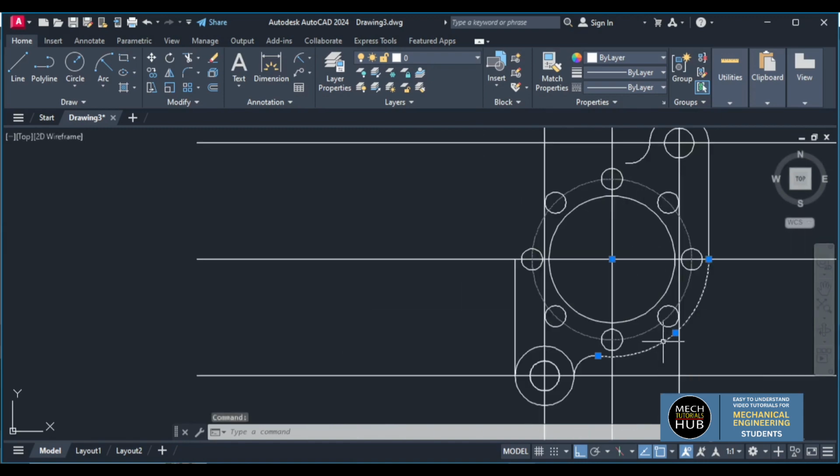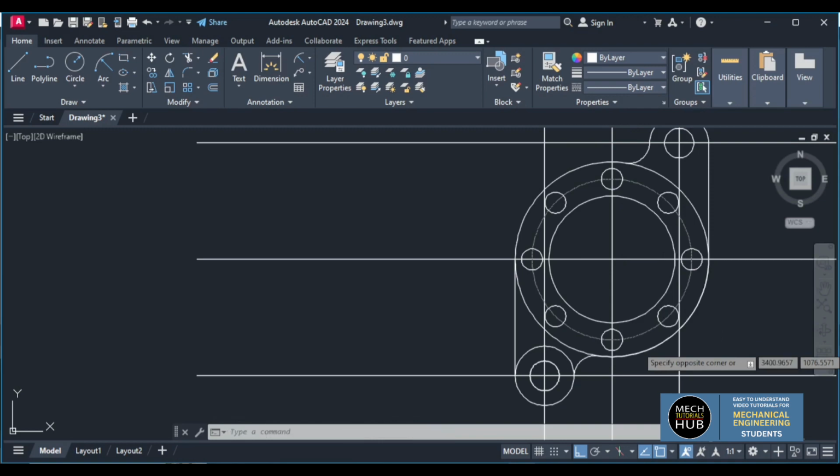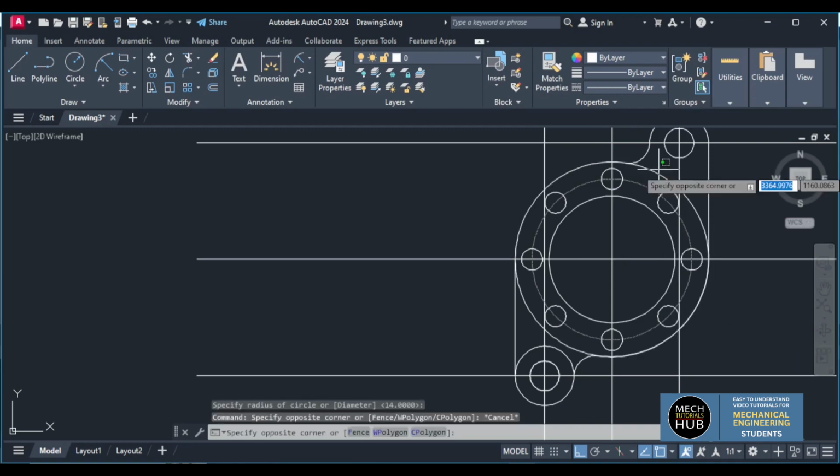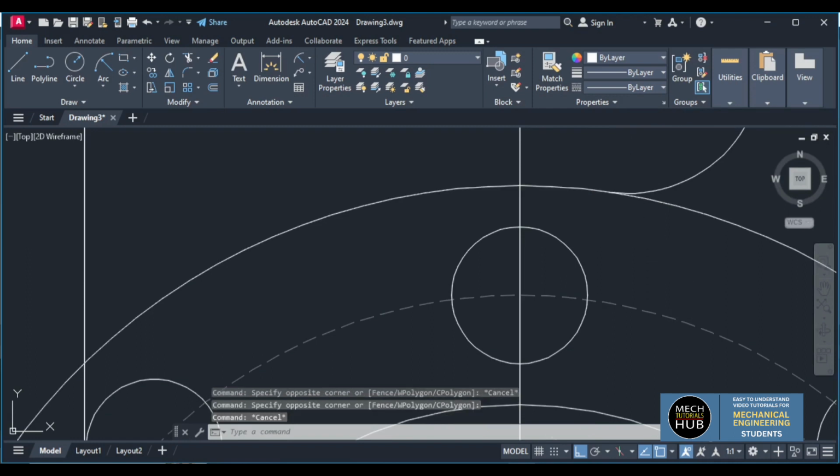This curve, from here, this point. Then again I try to remove unwanted things. TR, double enter, this is not required.